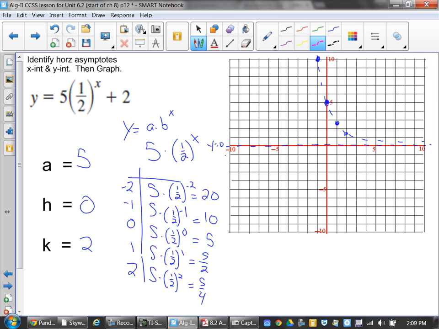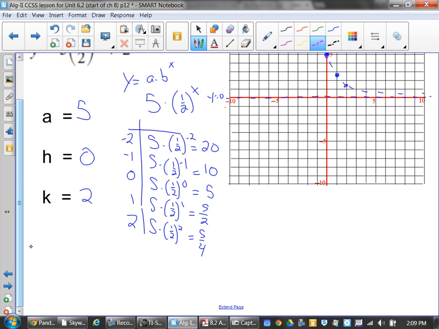Now, we know that our shift points, and I noticed some people have done this when they make this table, they know that your shift is going to wind up as x plus 0, and then y plus 2. So people are knowing just to add those values right there if you want. So when I shift this, the only thing I do is just move up the graph 2 spots.